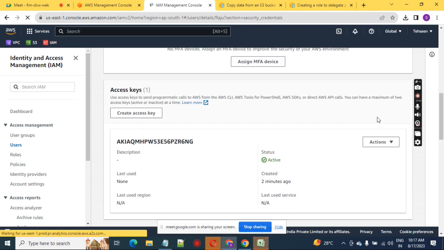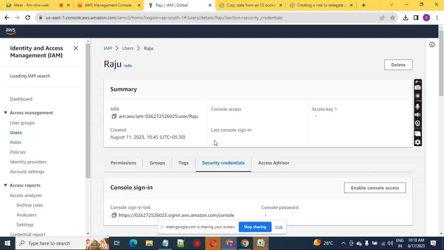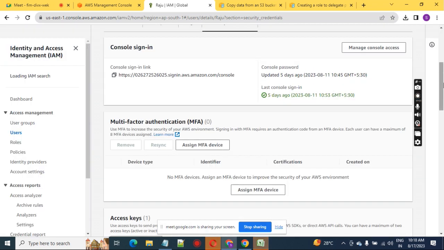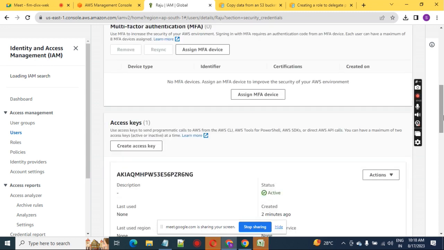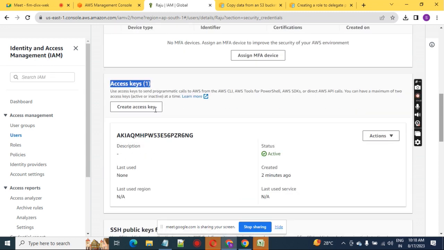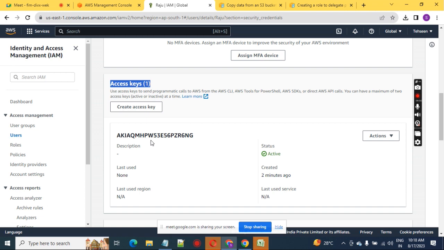Okay, I'm refreshing it. So you can see the access key here. In the security access key section, there is one access key with us.